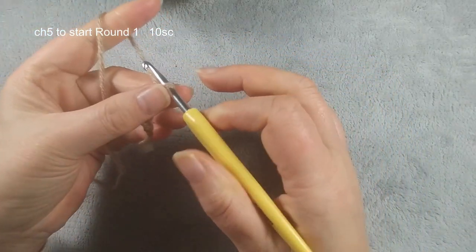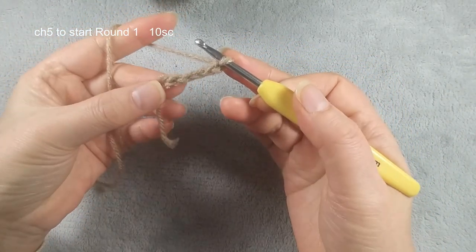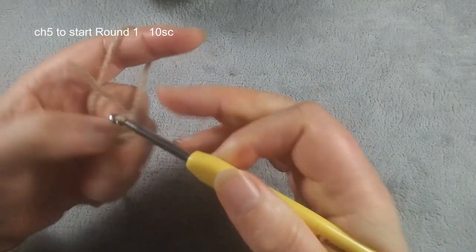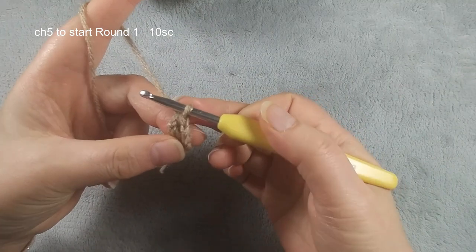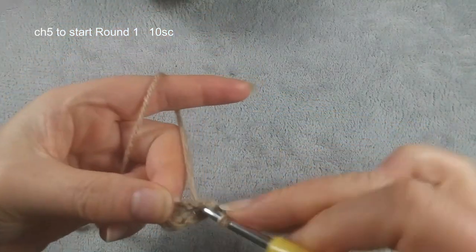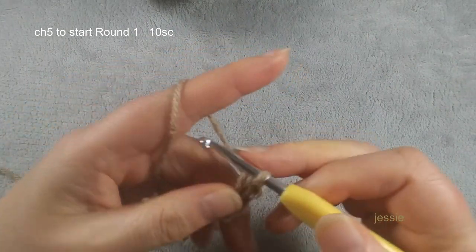Now we start to do this new project. Here I have chain 5. We use the first stitch to make a slip stitch. Then we do single crochet in this circle, chain 1 for the basic stitch. In this circle we do 10 single crochet.